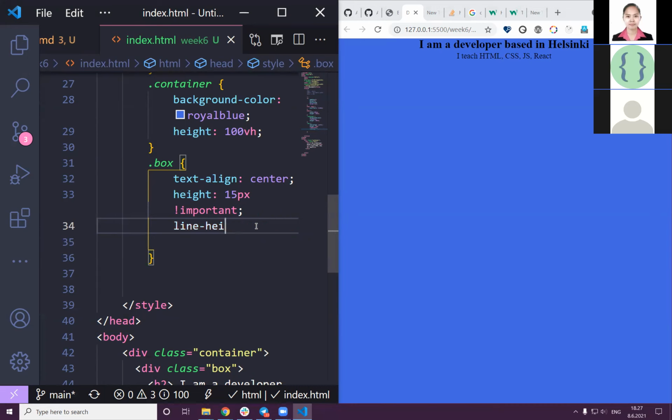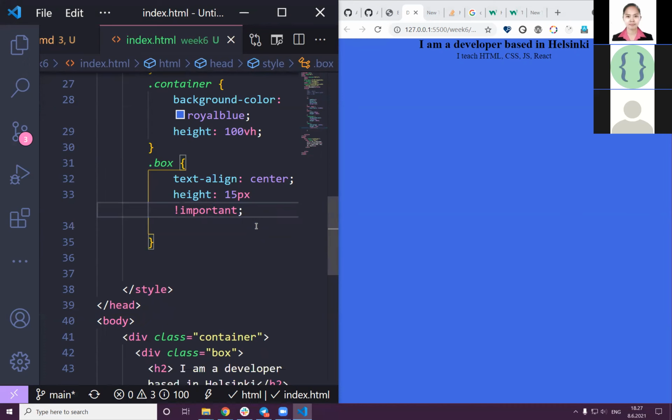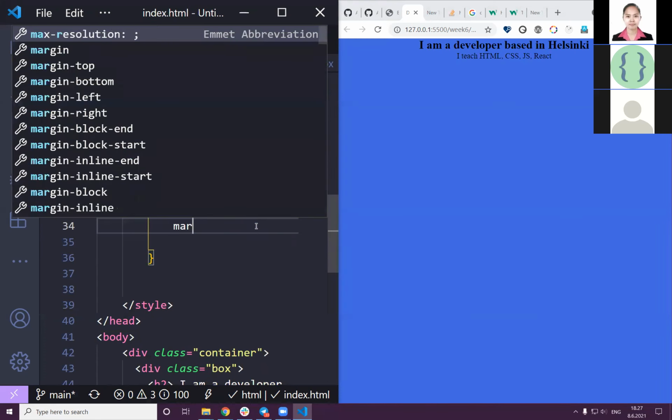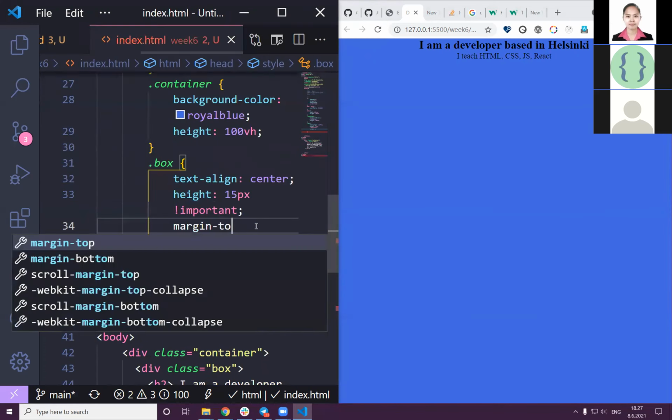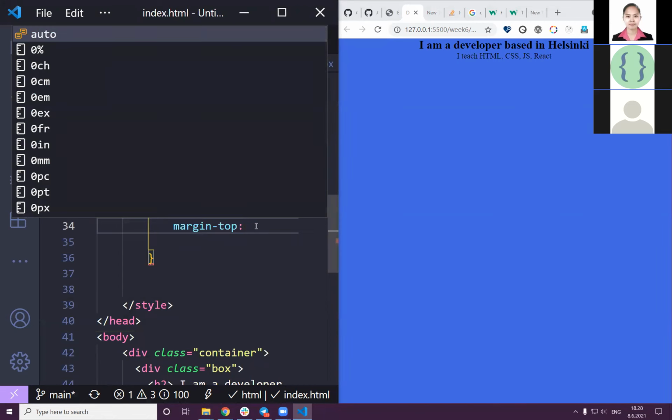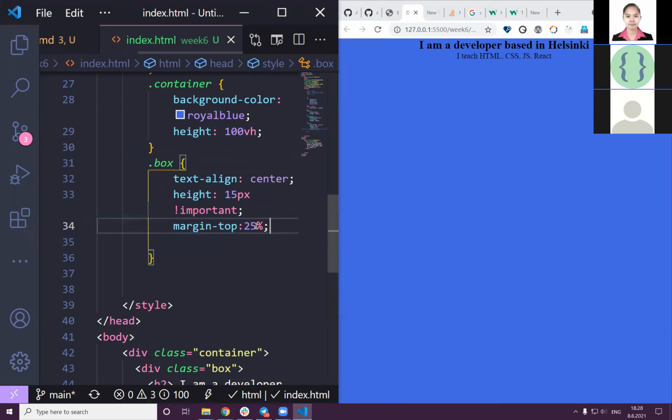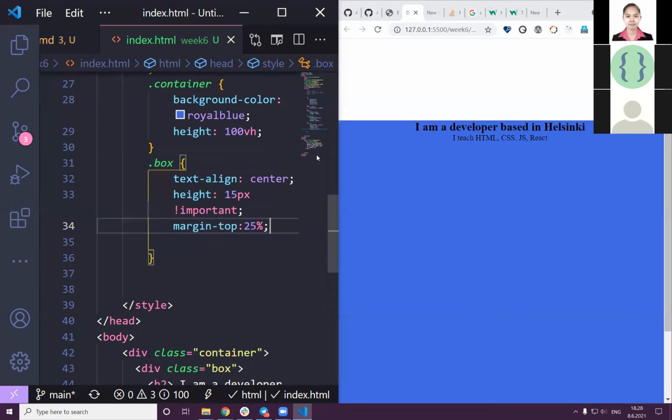That's not moving. Maybe then I have to use margin. I can use margin top, and push it down by 25%, but surprisingly, why is this moving?